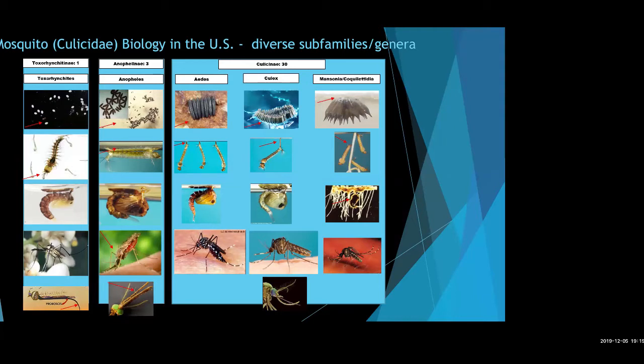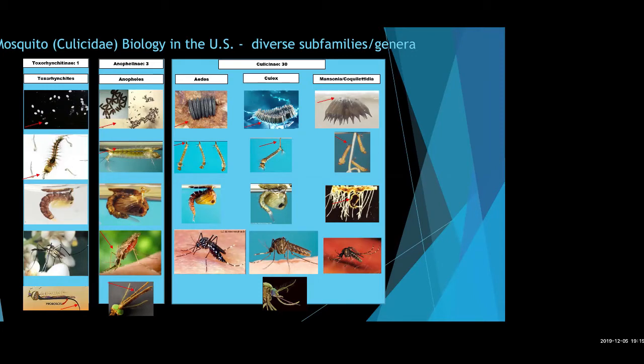Pupa, once again, looks very similar to all the rest. But then in the host feeding portion, the blood feeding portion, the Anopheles will often sit head down and abdomen up, almost upside down. And that's quite a characteristic that is useful for the ID. Hopefully nobody lets the mosquito bite them long enough to see that. And then if you look on the bottom, the head structure, you will see palps that are just as long as the proboscis, and so it looks like they sport a fork on their head.